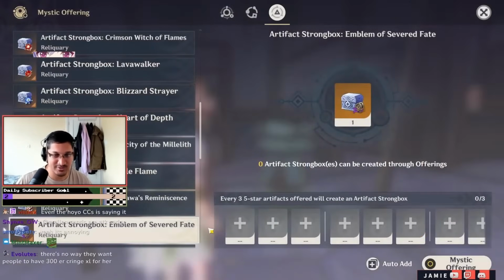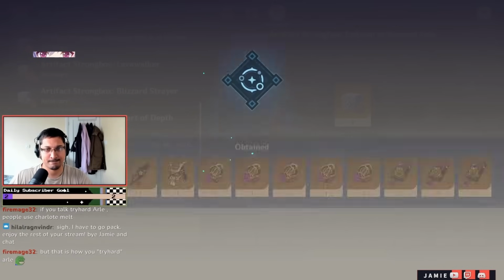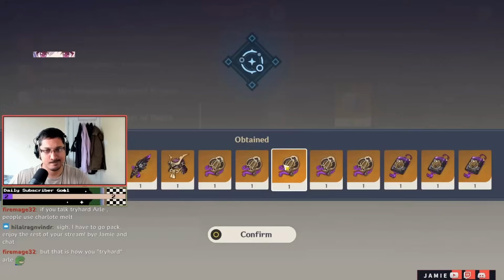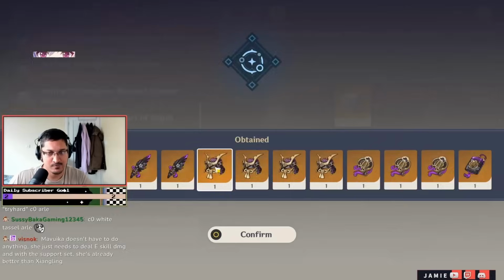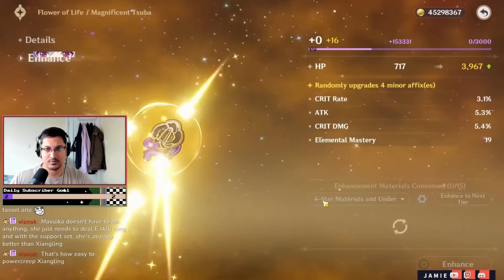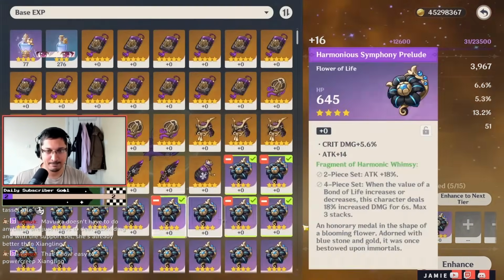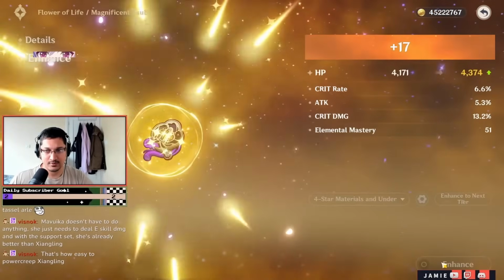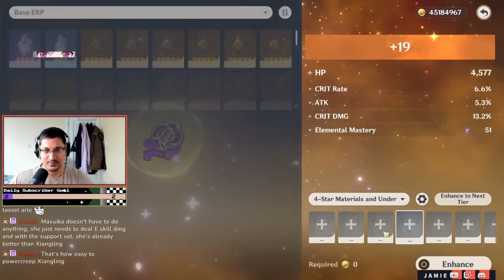Okay, that was kind of trash. We might be on the second last strongbox. Okay. Okay. Okay. This could be a Xiangling upgrade. This is my nine substat piece here.